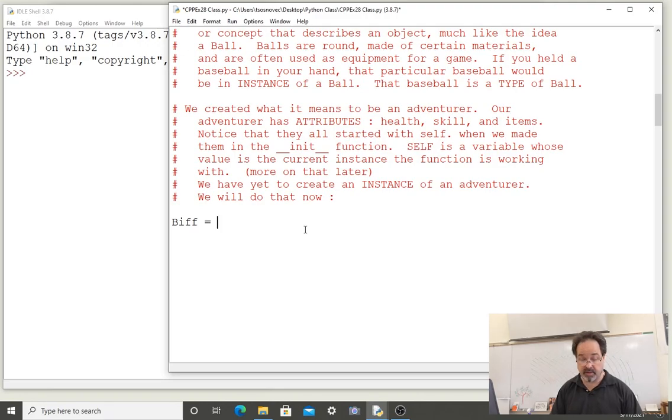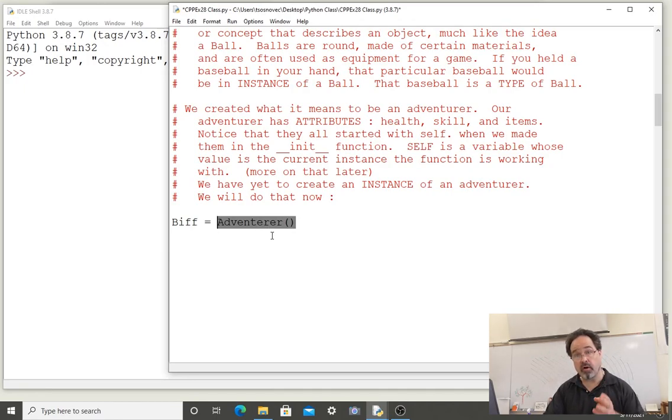Again, there is a lot being said and introduced. We need to practice and reiterate these ideas for your better understanding. This line of code creates an adventurer. It does that because it called the class, and the class is called adventurer.